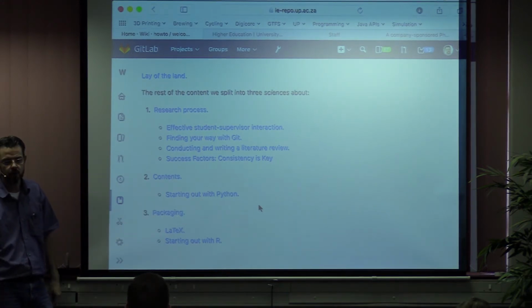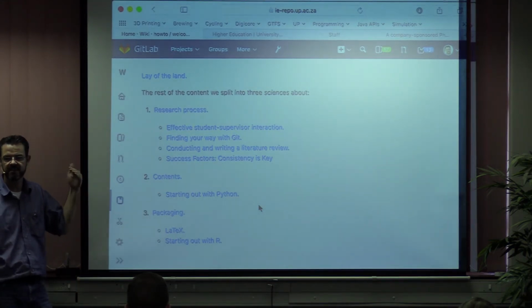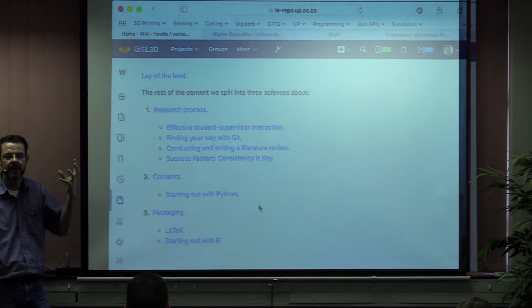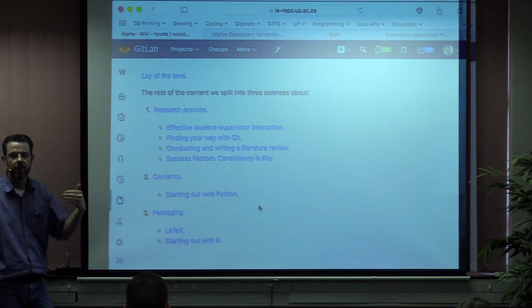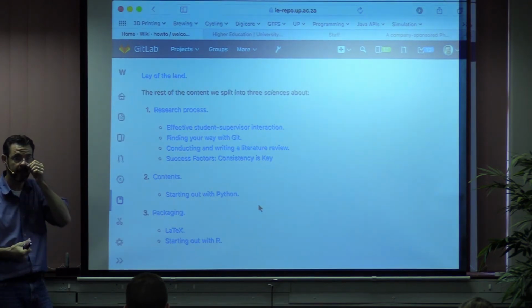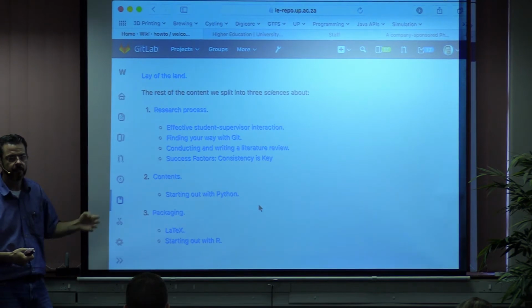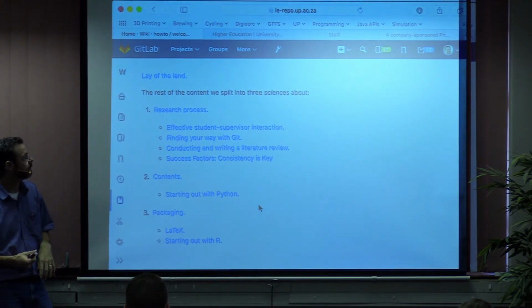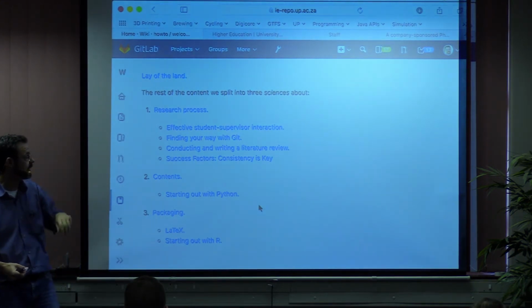I really want to urge you to, as quickly as possible, go through this entire wiki. Right? This is where we try to capture our understanding and our experience, both good and bad, in terms of setting you up for success in BPJ. So please read through the wiki. If you do, you'll see that there's a heck of a lot of hints so that you don't have to make all the mistakes yourself. All right, so there's an important one, effective student-supervisor interaction.